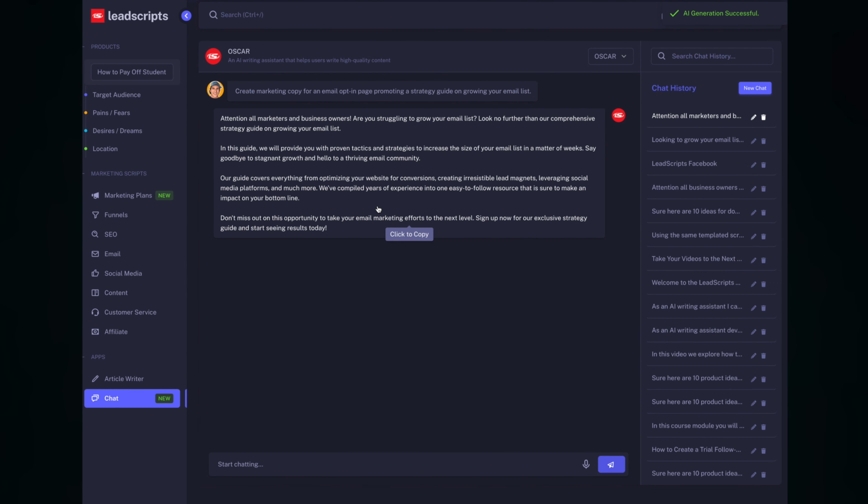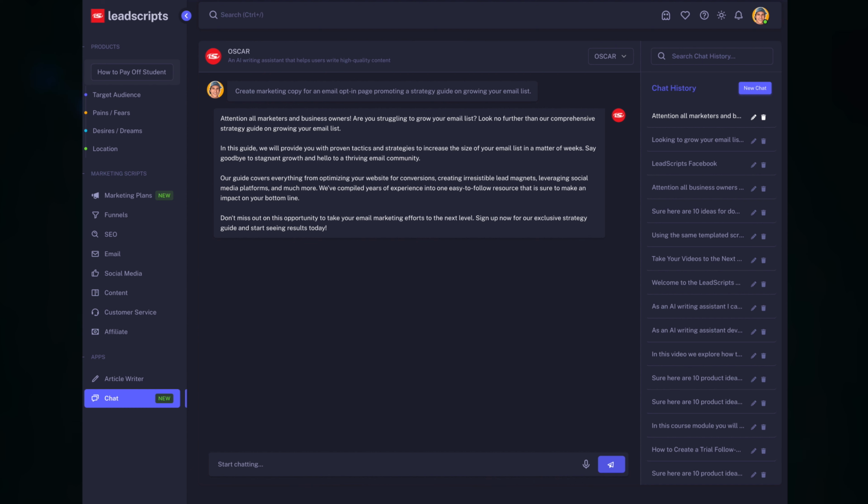And remember, with the opt-in page you want to keep it simple, and you just want to tell them what they're going to get in exchange for the email address. Once we have the email address, then we can send them the PDF download, start nurturing them and leading them to the sale. That's the opt-in page. There's 10 different ones on there that you can use, and there's also examples in the ultimate prompt bundle for new leads.